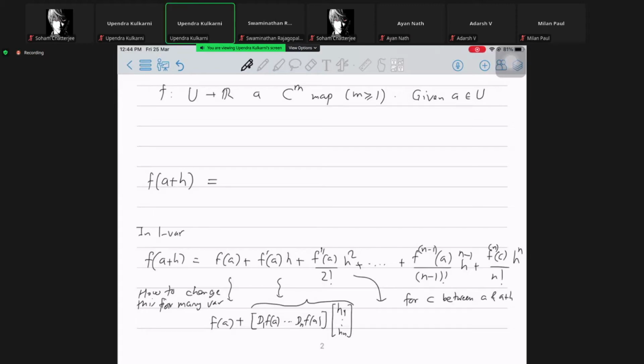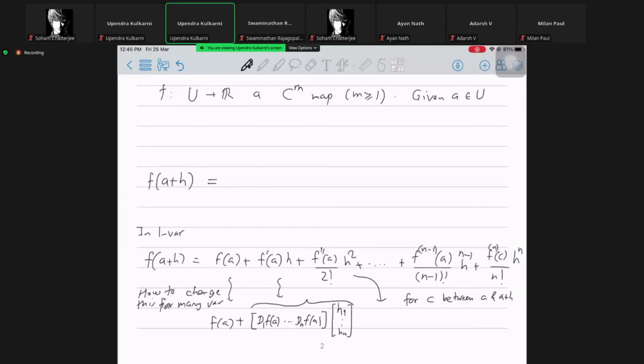Sir, in the row, I mean D1F, D2F, up to DNF of F evaluated at C, right? Are you talking about the linear term, the one that I have finished? Yes, sir. But no, you see, the error term C will come only at the nth degree term. So here there is no issue.